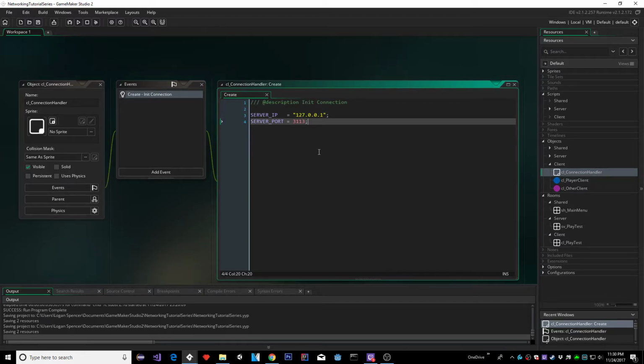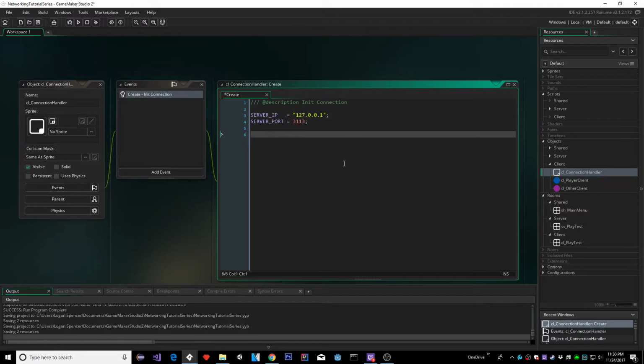We don't want to listen at the same ports as something else, so you need to find a port that is open. I honestly don't have a good way of finding ports; you can Google it. Hopefully this one works for you because it's worked for me on every computer I've tried. So 3113 as my port has worked, and this is the server port that we're trying to send data to.